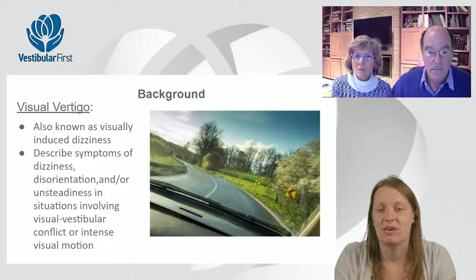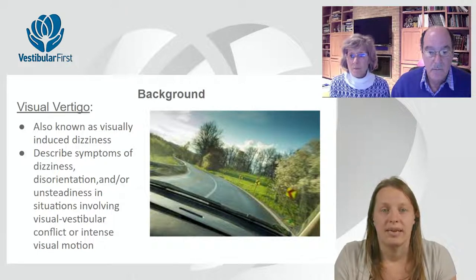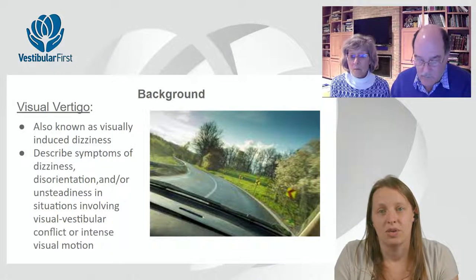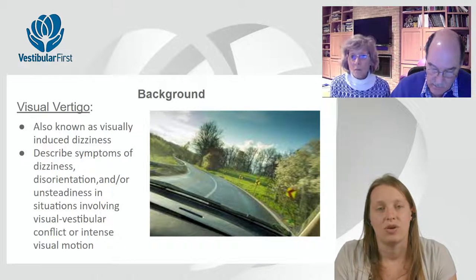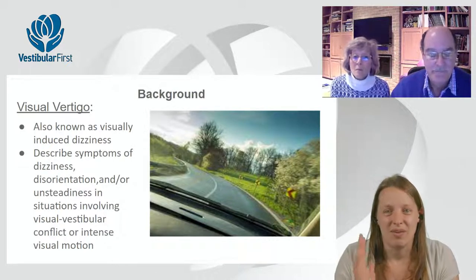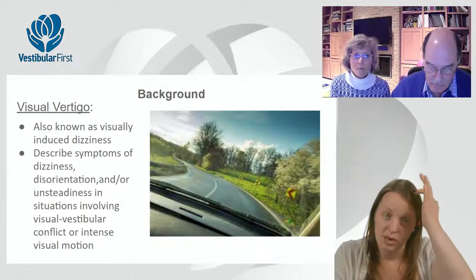It's complicated because lighting can also be an issue for some folks. Visual motion is also a trigger — maybe it's not a static pattern, but visual motion, like a train going past or a car pulling up next to you. Maybe you're brave enough to ride a roller coaster, although most people with visual vertigo would avoid those things. That strong self-motion or motion around you is kind of the big provoker here. That's how we define visual vertigo.